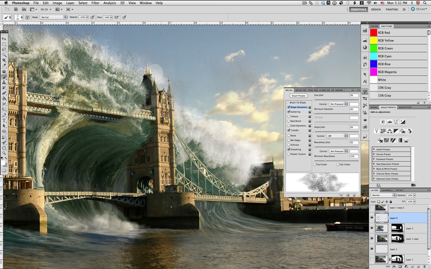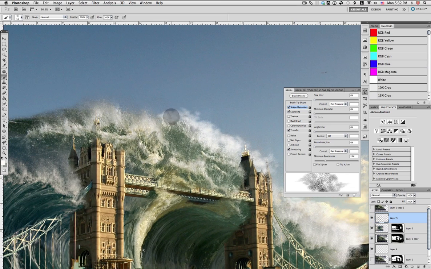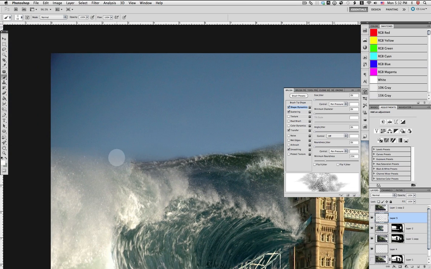Now we go back to our spray brush that we saved earlier, and sampling light color from the foam, we paint a new edge to all the foam. And with this brush, if you need to change the size, you can do it right here.